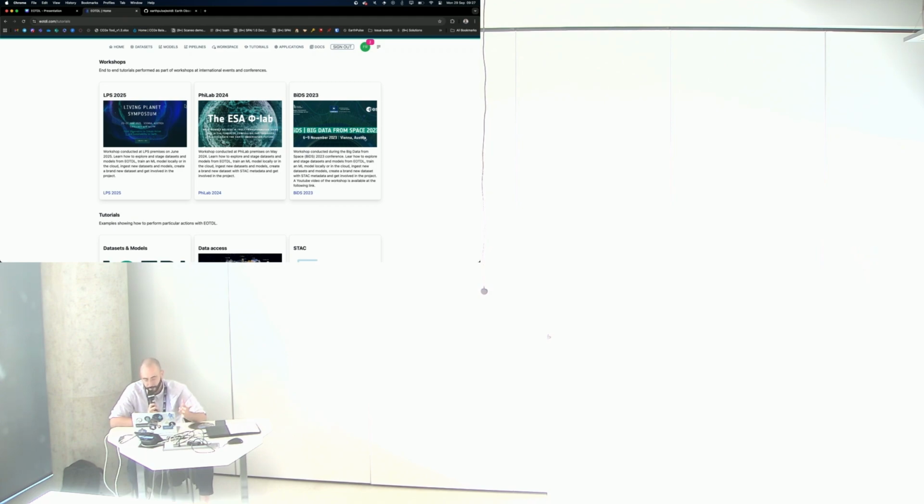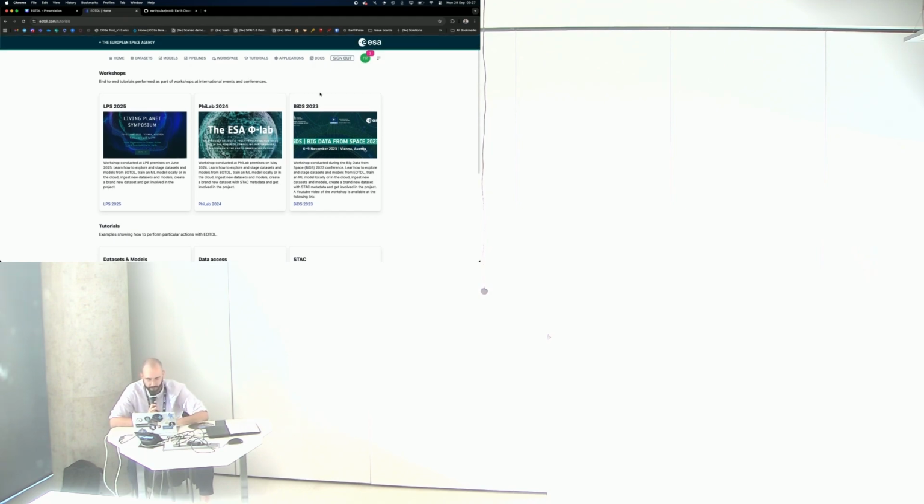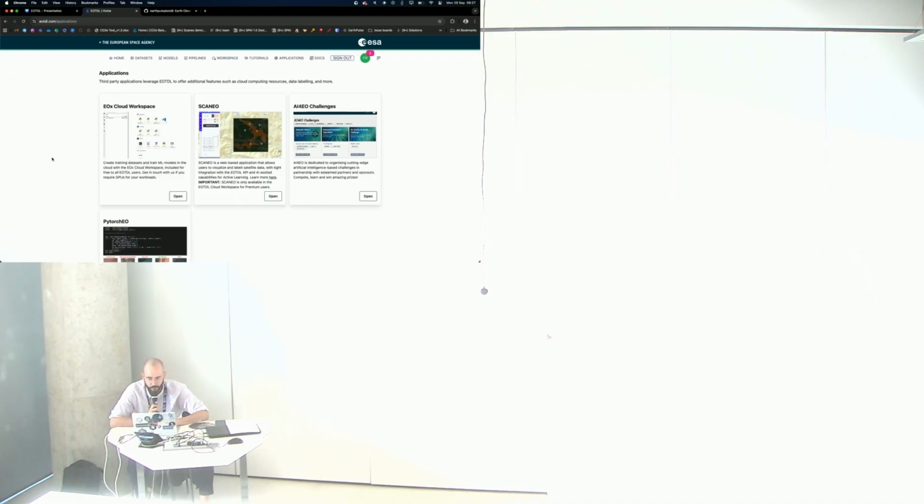Since the last one, the EOTDL has changed a lot, so please refer to the most up-to-date tutorials. And here we have different applications, again under the EOTDL framework, that we'll see during this tutorial, such as the Cloud Workspace, Scaneo, and PyTorchio.